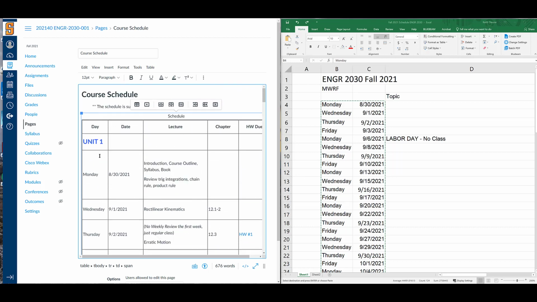I just wanted to show you quickly how to use Microsoft Excel to build all of your dates for the semester and copy them in pretty easily. Now, when you go to change the due dates on all of your homework assignments, you can also use the Canvas bulk assignment editor, and I have a separate video for that. I'll put the link below so you can find it in the description for this video. Hopefully that is super helpful.